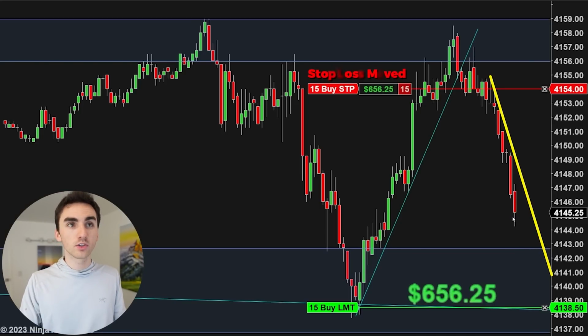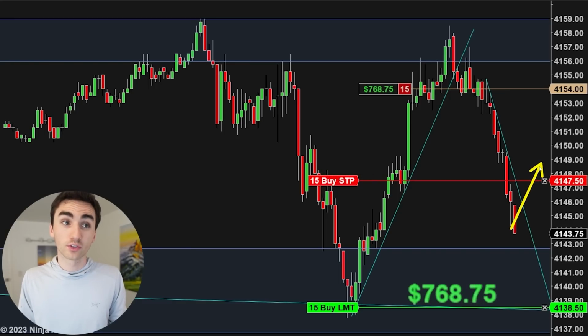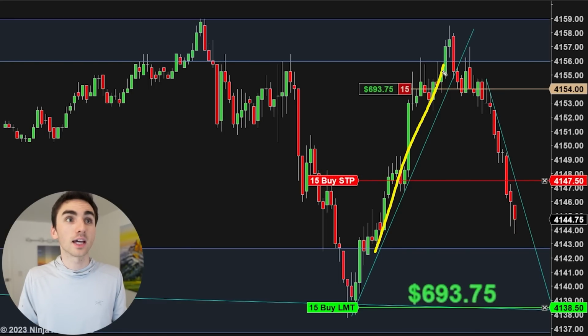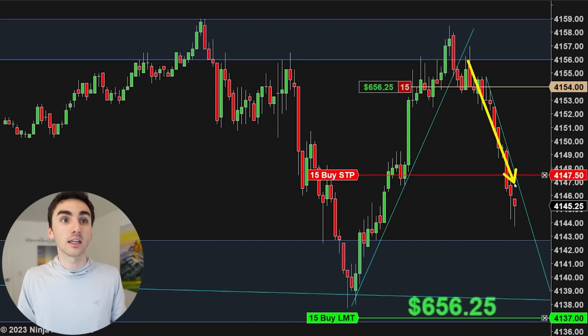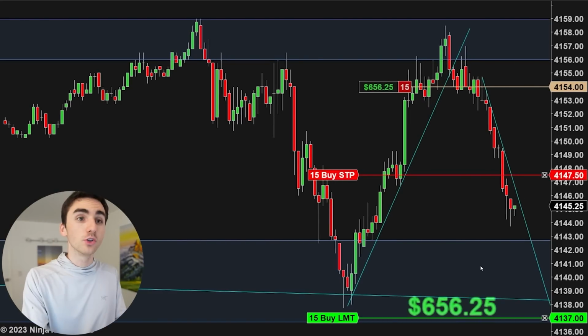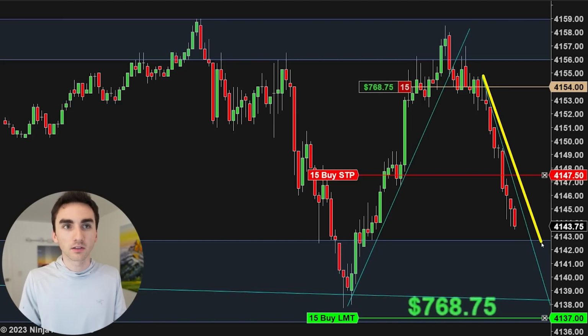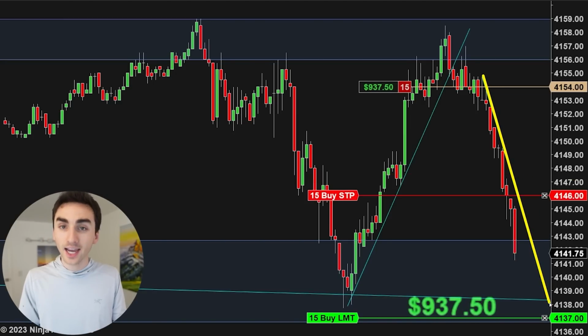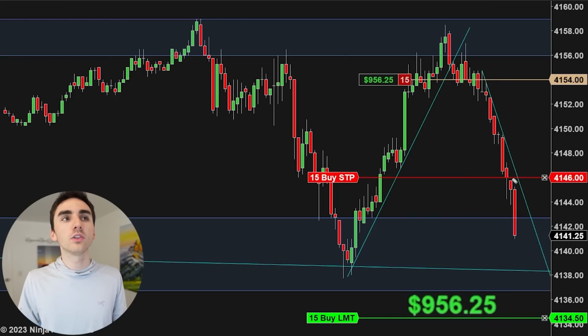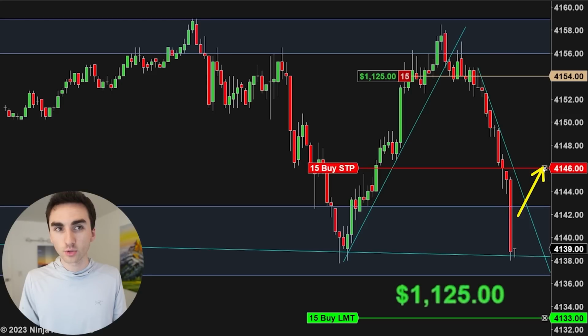And so what I want to do with that is, okay, my thought is, well, the market's going really quickly in our favor. That's awesome. But it can also reverse very quickly, just like it did. It had this big uptrend right here, and then it reversed very quickly. And so I want to be aware of that. And because we're in a trade now, you don't want to lose all your profits. And so my thought process here is, okay, we have this pretty clear, tight downtrend. And so I want to move my stop up with the previous candle. And if it breaks this downtrend, I want to get out.